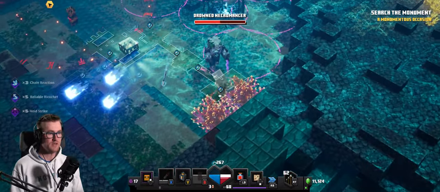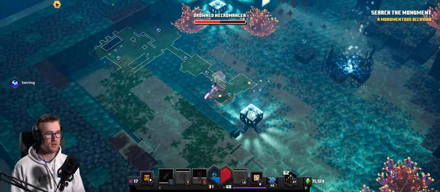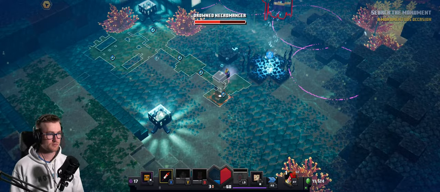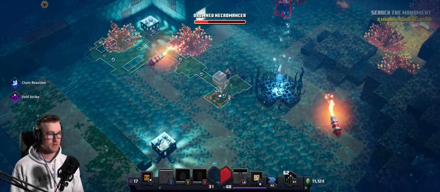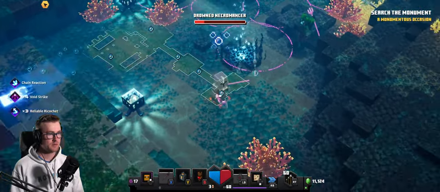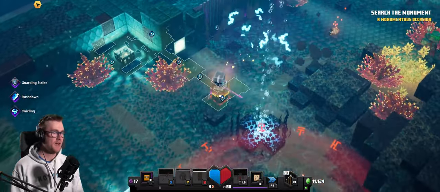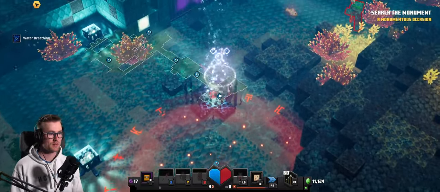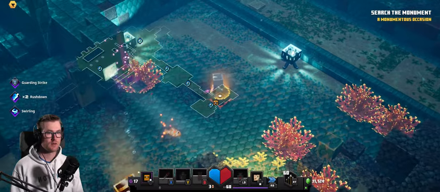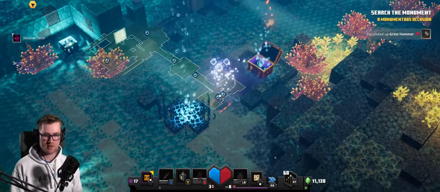Oh, it didn't work. We weren't close enough to anything. Ah! No, the lightning struck the wrong guy. Oh, I missed my big, powerful crossbow thing. Ah, there we go. We should not have survived this. I'm glad we did, but that should have been our death.